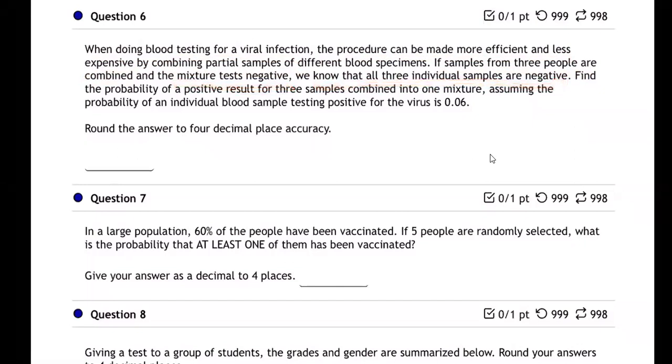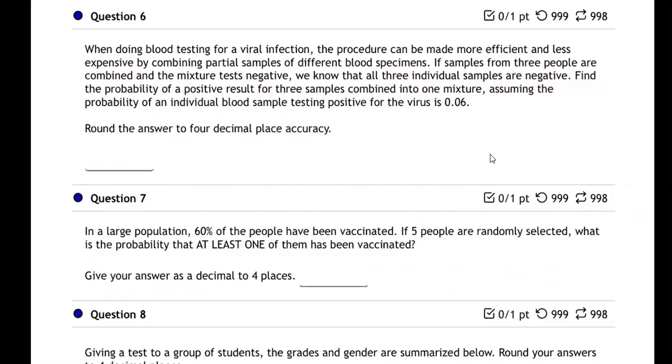If you take 3 samples and you combine them and they test negative, that means all 3 are negative, right? That makes sense, doesn't it? It's just a quicker way to speed things up. If they put all 3 blood samples together and it's negative, that means all 3 are negative. Now, if it comes out positive, that means one of the 3 or maybe a couple of them are positive, and then you're going to have to break it down from there. But if it comes out negative, that's just a quick way to find out that all 3 are negative.